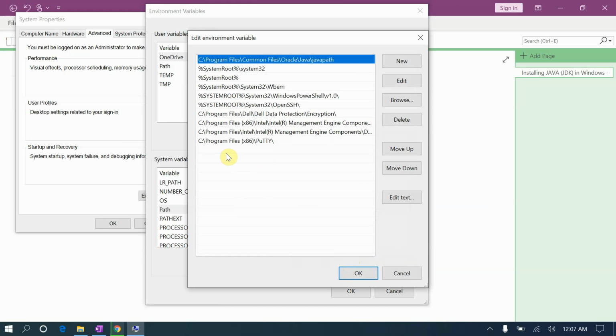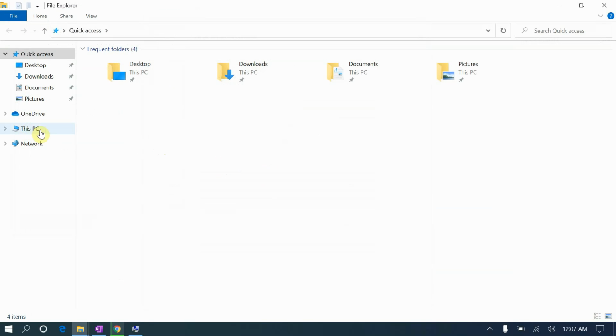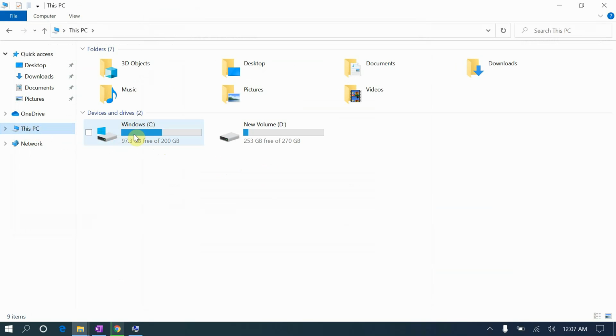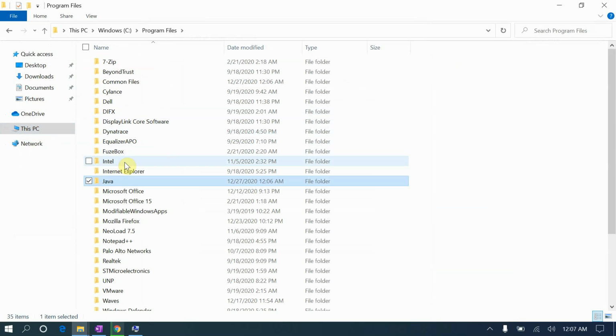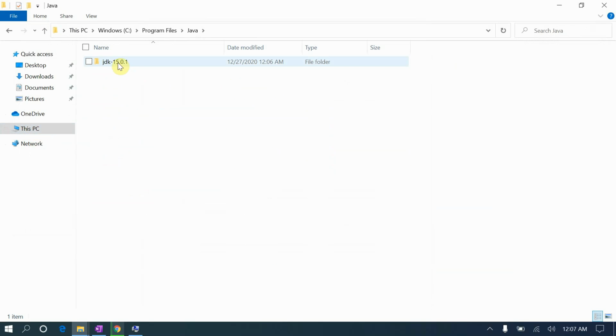And here you need to add the path where your Java is currently installed. In order to find the path, I will get back to my C drive, Program Files, Java, and this is the path where my JDK 15.0.1 is installed currently.